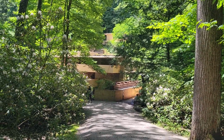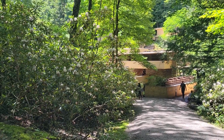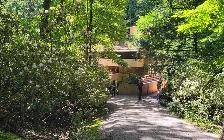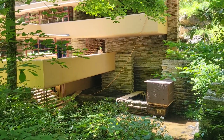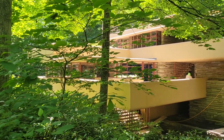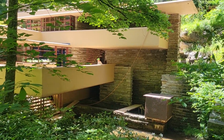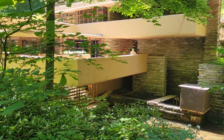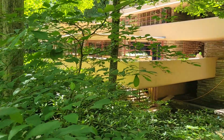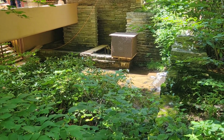And like I say about houses, they have to be looked after, and they have to be repaired if they're not lived in. That's just one of those things, but really am enjoying it. So here's a little bit better view of the house and where it's sitting. Really just cool. And there's no real front door. There's a set of stairs outside. There's a set of stairs down below. But Frank Lloyd Wright just didn't like front doors. So this is kind of the way he did things. There's some work being done over there, and then the stream down below.